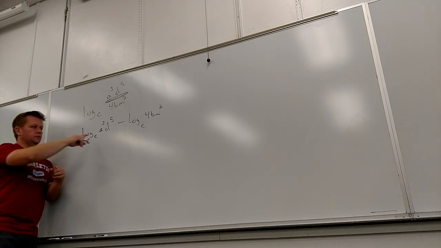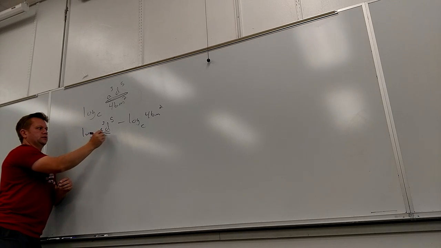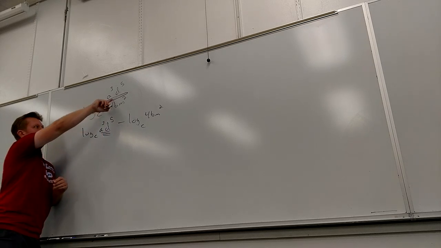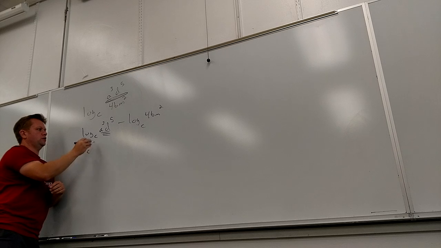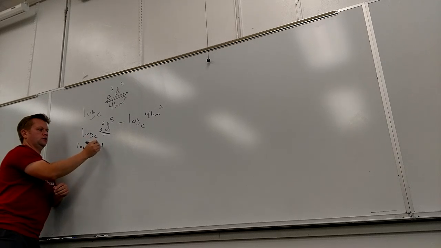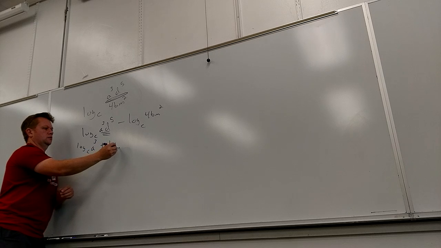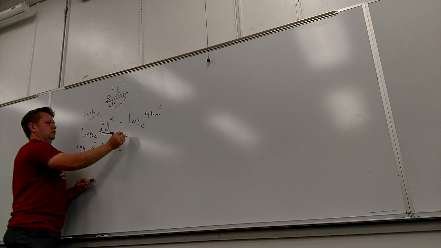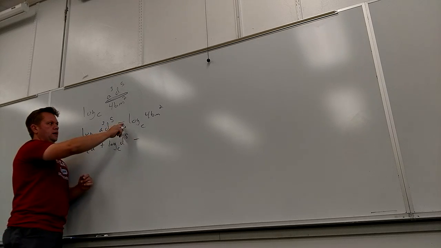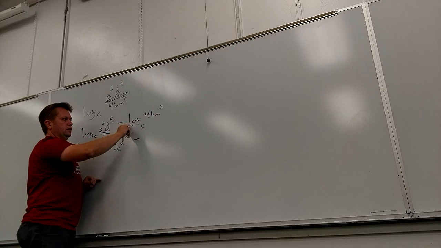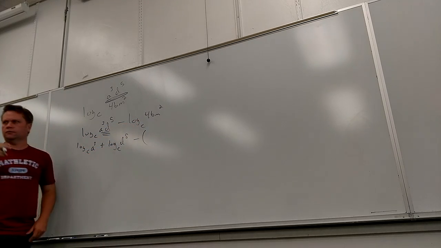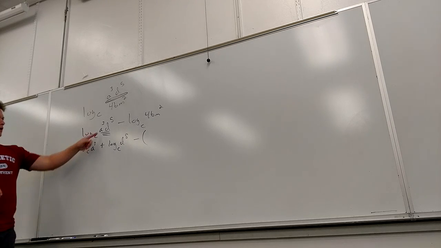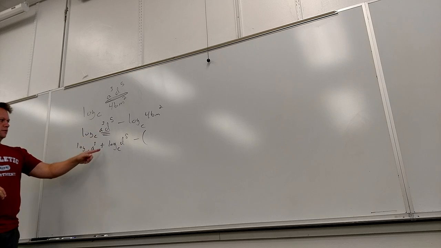Now here's where people mess up. What can I do with this next? What is this? This is multiplication. That was division, that's minus. So I can break those up now with a cubed, that log plus the other log. Now here's where people mess up. The minus is in front of this, so anything that this is has to have a minus in front of it. So that's a cubed next to the first log. That's log c a cubed plus log c d5.